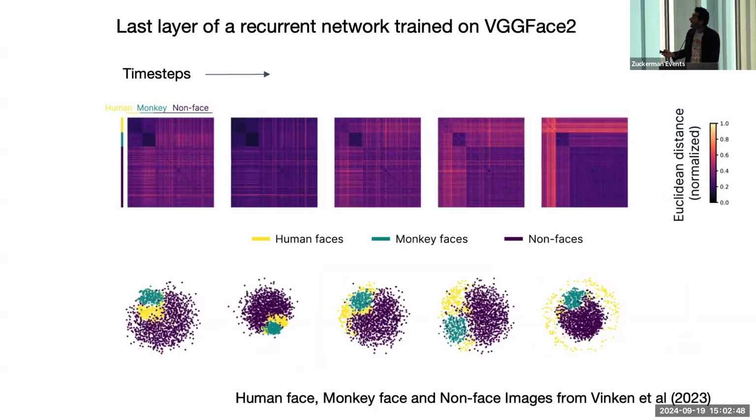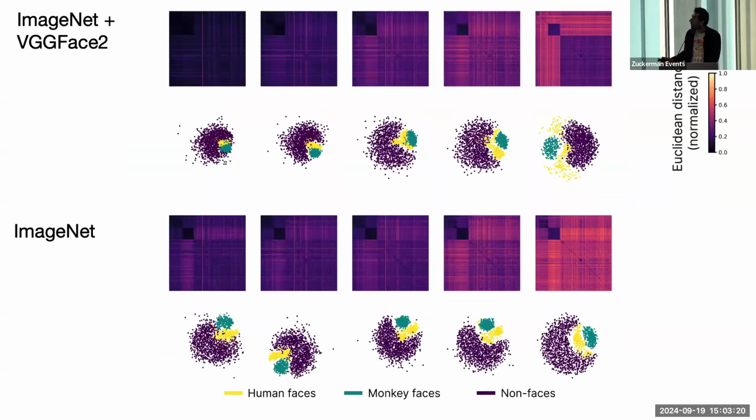We could also look at the multidimensional scaling figures, human faces in yellow, monkey faces in this teal, and then non-faces in a dark color. You could see that in earlier steps, faces are clustered, they're separate from objects. But as you go on across time steps, faces are being pushed away from each other, and the representation of objects is being collapsed. So in a way, we're going from face detection to face discrimination. So we capture the dynamics that people have shown in neural activity.